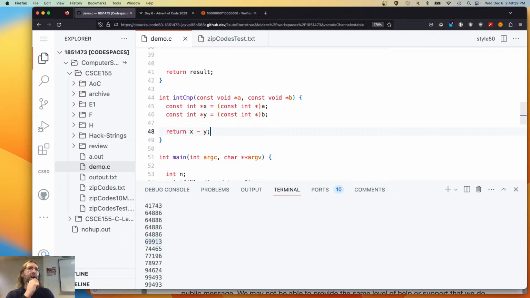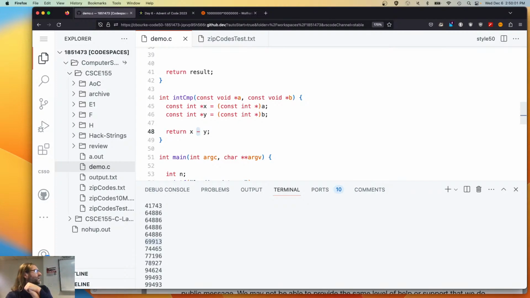There are two problems with that. First of all, we've referred to this as the difference trick, and then we told you, hey, it looks like it works, but it doesn't. Why? Remember, 4 and 5. If I go 4 minus 5, what do I get? -1. Hey, they're in order. That's what I should return. 5 minus 4 is +1. Oh, they're out of order. I should return +1. 5 minus 5 gives me 0.